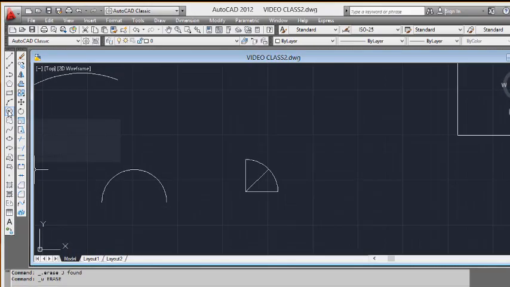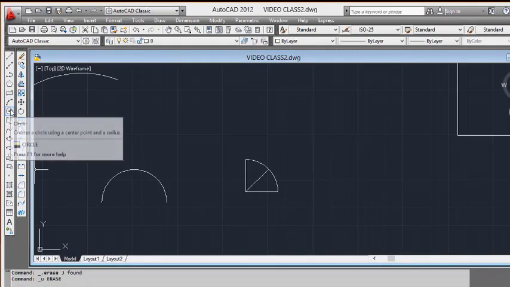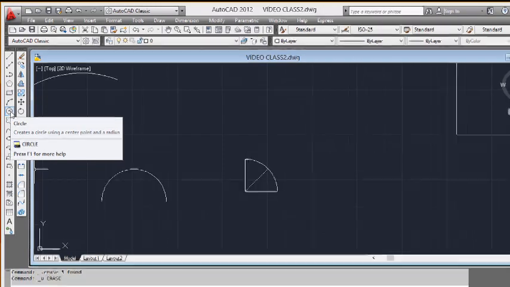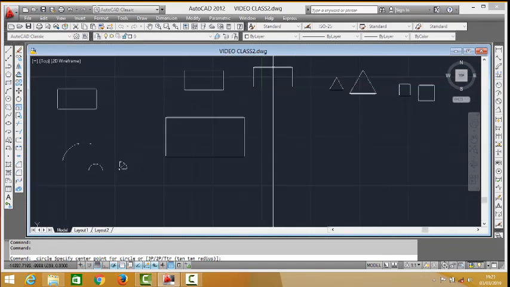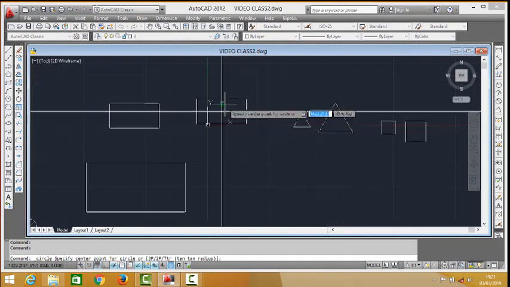Then very quickly, the next tool is circle. Now, just like an arc, a circle takes 2 parameters. You specify the center point and you enter either the radius or the diameter. By default, AutoCAD will usually ask you for radius, but if you want to use diameter, then you can select the diameter option. Good. So now when we click on the circle tool, it tells you to specify center point of circle.